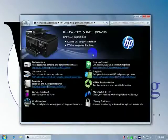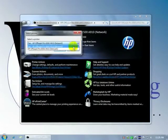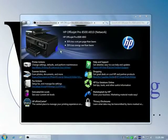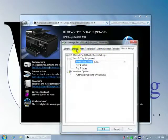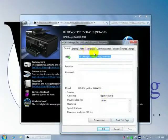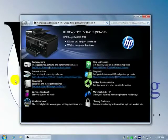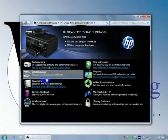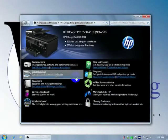You can just click here to customize your printer. From the menu, you have your device settings, print a test page, sharing settings, etc. Under scan actions, you can scan a document or a photo. And scan to a network folder — this is something the 6500 didn't have. This is nice for file servers.